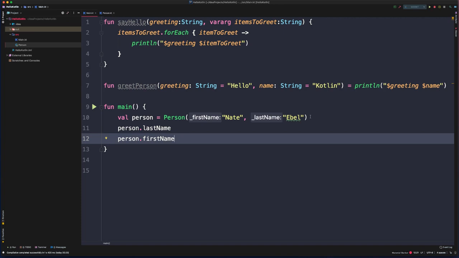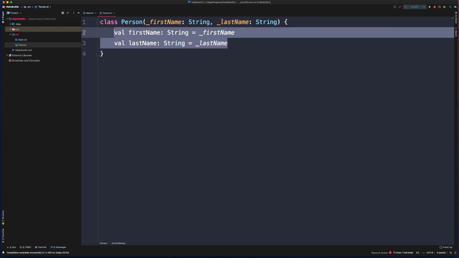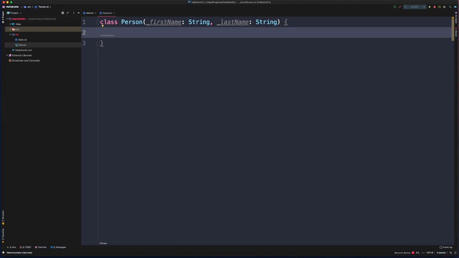So now if we go back over to our class, we could actually simplify this even a little bit more. And to do that, we'll go ahead and remove these properties. And so now instead of passing in a parameter to the constructor and then defining a separate property that mirrors that parameter, we can actually declare the property directly in the primary constructor.